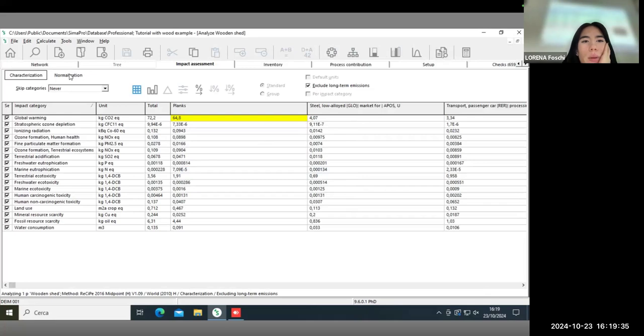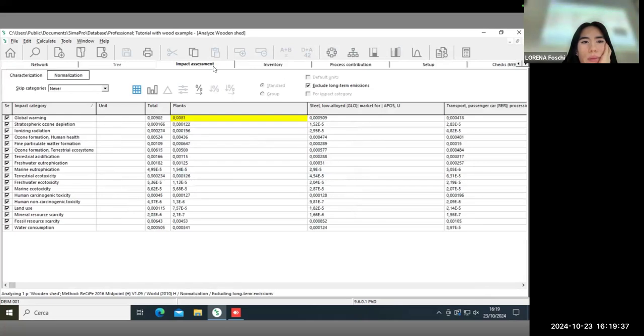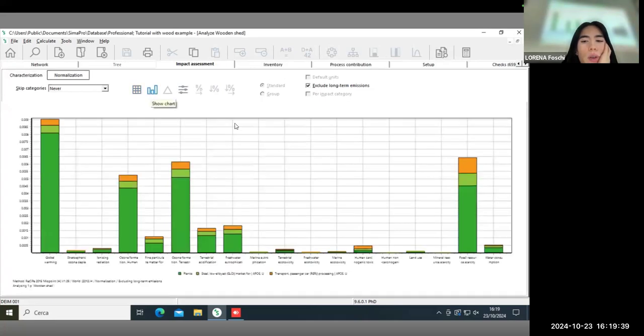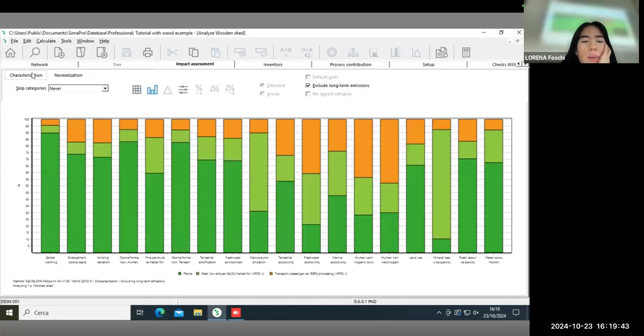Okay. So now, impact assessment. Here, these are the results we saw before, and they're good, but we cannot say by only seeing this bar chart which are the impact categories more important to consider for this product.